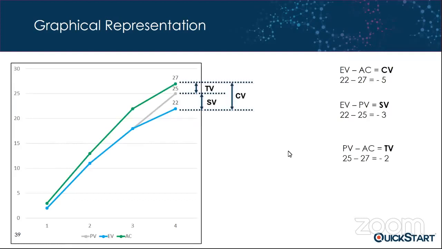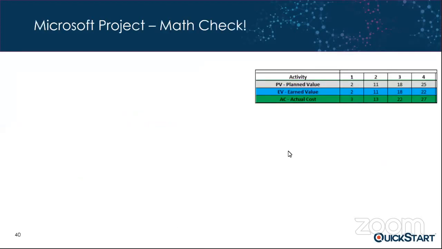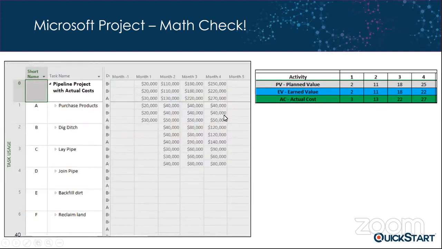I'm doing math here, and I'm tossing up formulas, and you may be questioning my math skills, or maybe even questioning my ability. Quite often I use Microsoft Project to fact check me, if you will, and quite often it catches mistakes in my work. So what I wanted to do here was pull these variables of plan value, earned value, and actual cost out, and lay them right in beside our project.